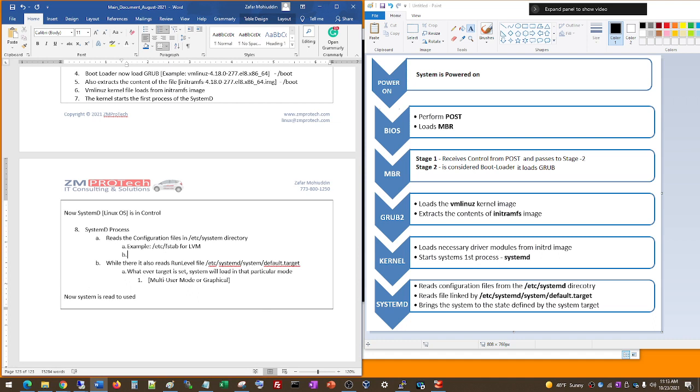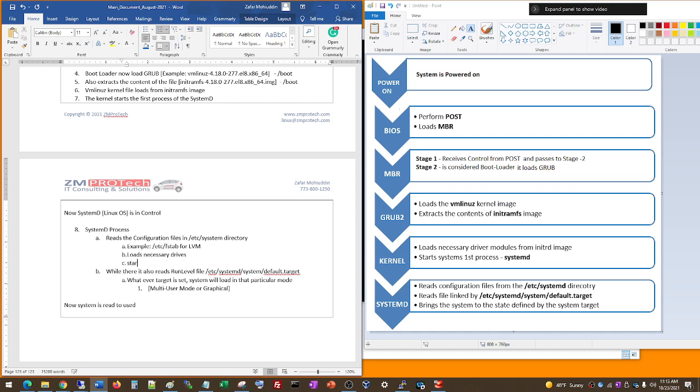Okay, and it loads necessary drivers and starts the first process. Actually, this goes here.